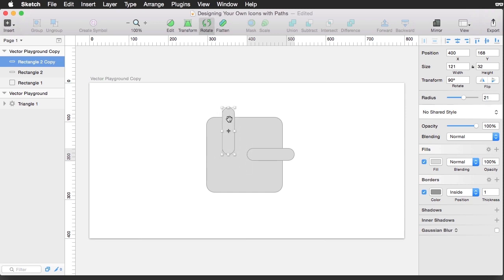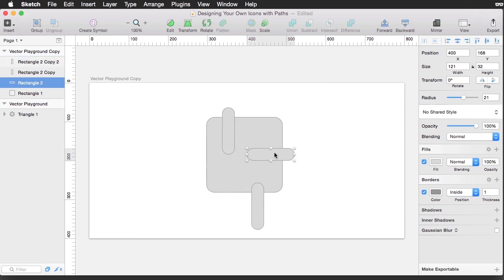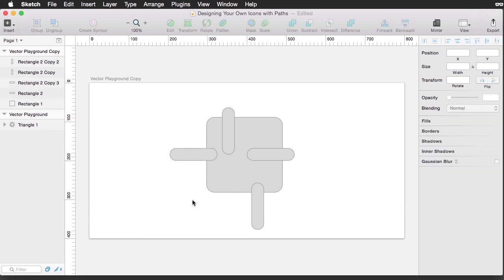Now, let's take out part of the puzzle piece. Duplicate this shape again. I'm going to press the Command D key this time, and I'm going to overlay the tip onto our puzzle piece. I'm also going to duplicate this piece. Again, I'll press Command D, and I'll drag it over to the left-hand side. Now, this doesn't quite look like a puzzle piece yet, but it's going to very soon.